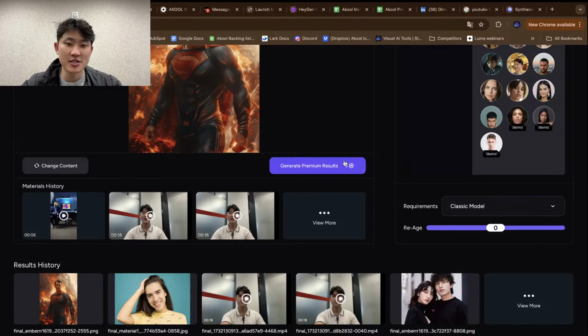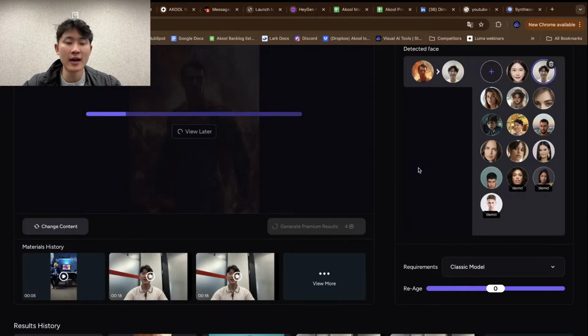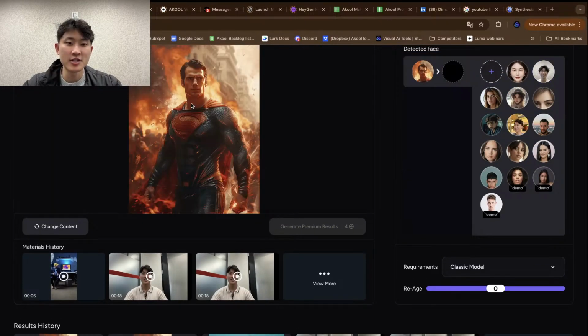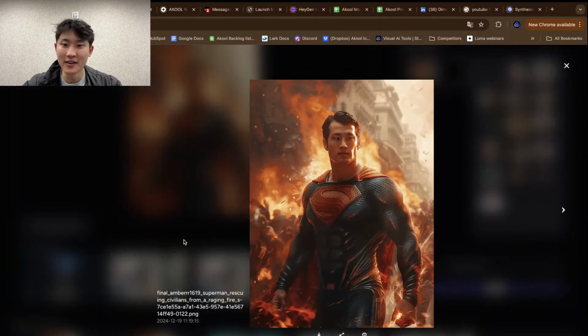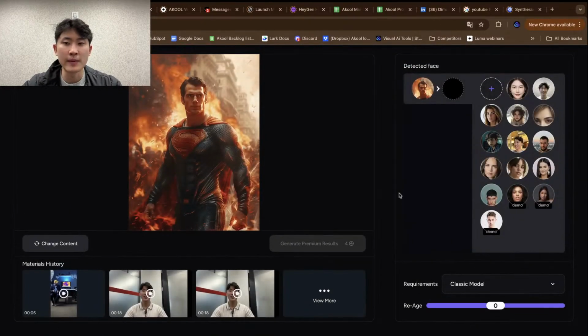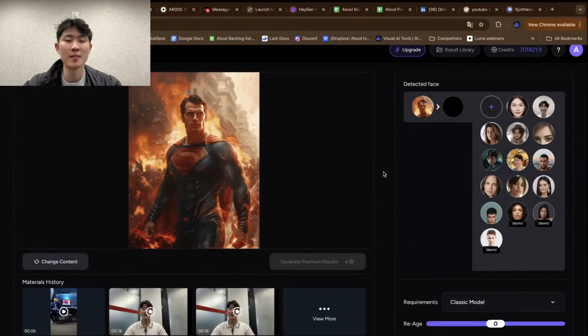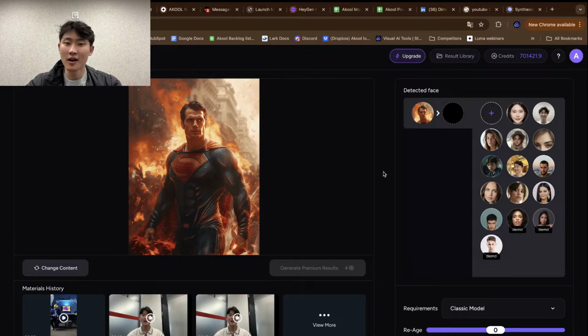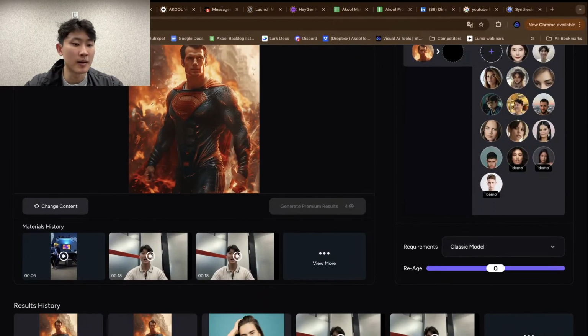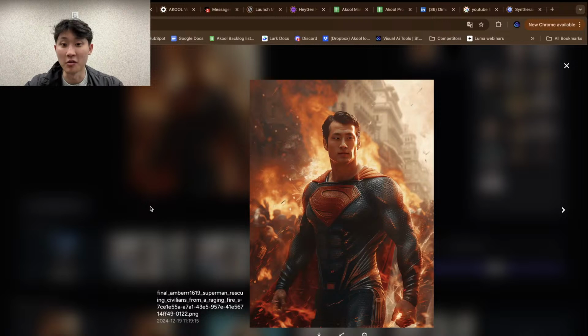And then you can just click on generate results. And depending on your plan, I have the studio plan. These images are instant. You can see that it's already done. I think even for Pro, the image swap should be fairly quick. I haven't used a Pro account in a while, so I'm not too sure. But pretty obviously, as you go higher in plans, then you will receive priority in your processing speeds. So as a studio member, it's really quick. It's already done. But you can see that's me as Superman.